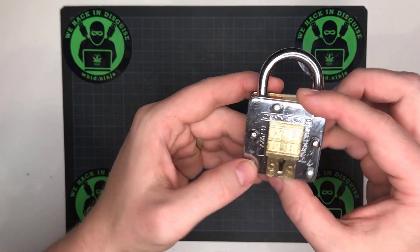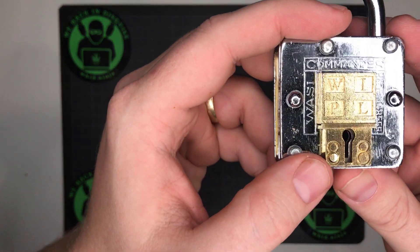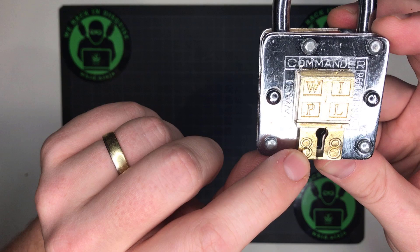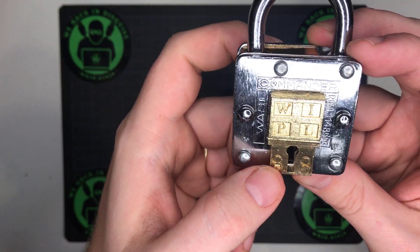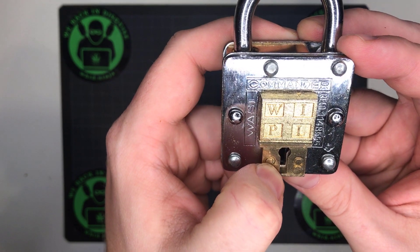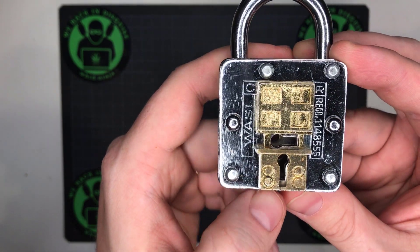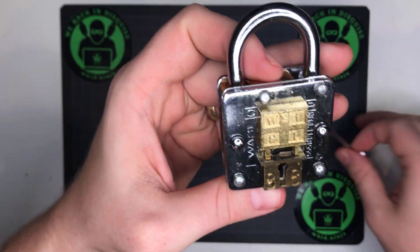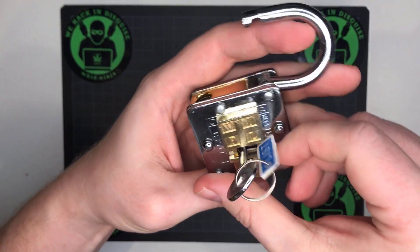So while thinking, I started to look around to see if I could move things, and then I noticed this spot here doesn't look like it's welded or one single piece. If I keep pressing this — oh, here it is — and this matches the hole here. So if I try now, it turns and it opens.